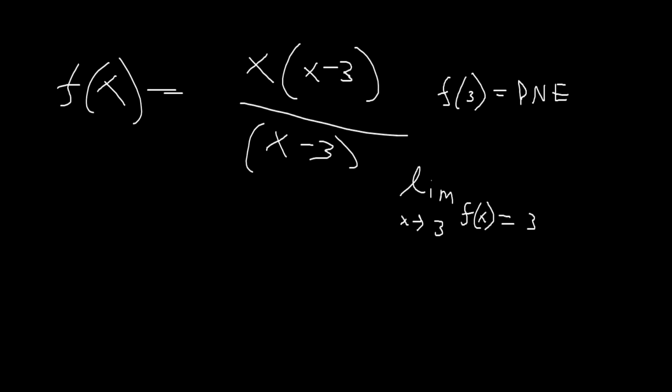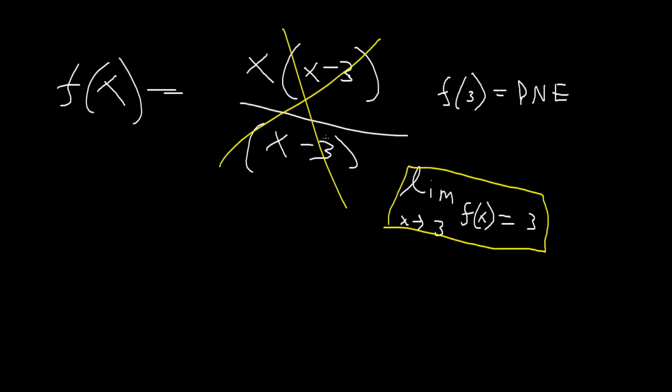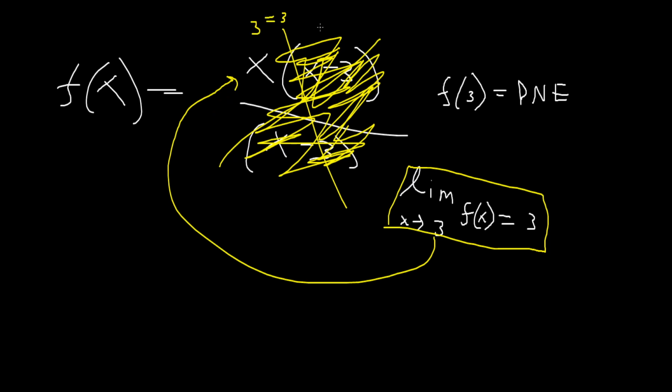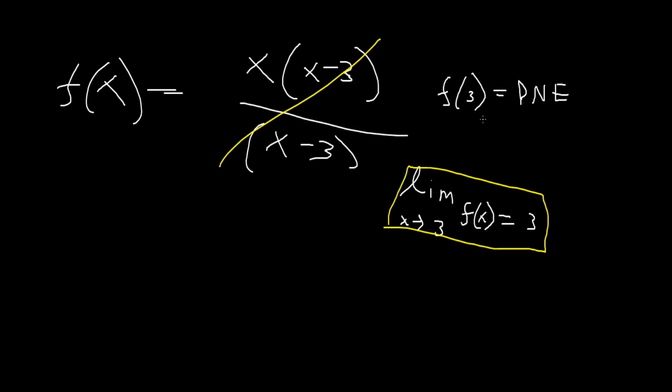The reason for this is because the limit means we get to use the rules of algebra to cancel the x minus 3's the way that we actually should be able to. Then we would just have x, and if x is 3, then your answer is 3. This is what we want to avoid when we have something that is continuous. So this function would be what we'd call discontinuous.